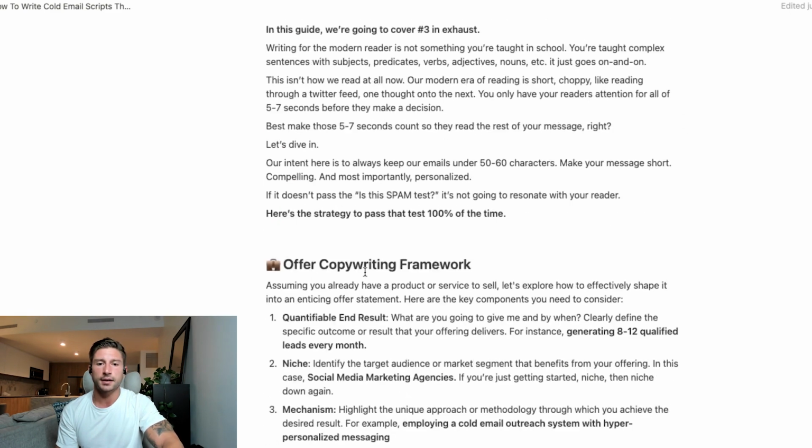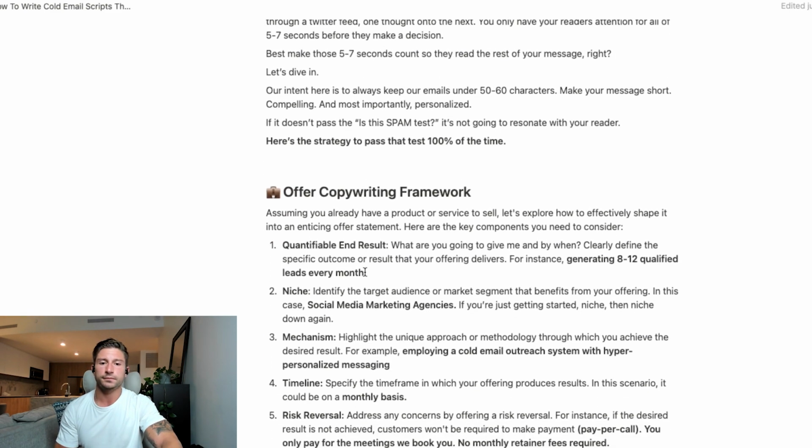Now that really covers everything, so it's just a matter of having an offer, being able to translate that into simple terms so that the person on the other side has the chance to understand exactly what you do and how you can help them in 5 to 7 seconds. Just to recap, cold email outreach success really boils down to having a good system, high quality data, copywriting, and your offer.